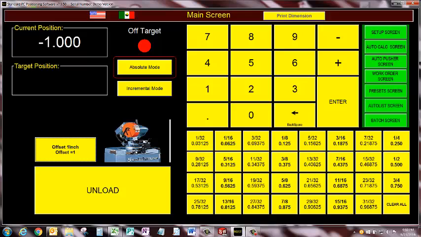save it, and now when you click this, it will change. It shows up on the main screen, so when you enter 25, the position it actually goes to will be 24. As you can see, it already put in a negative number for the current position because I typed in an offset of 1. So that is how the offset works.